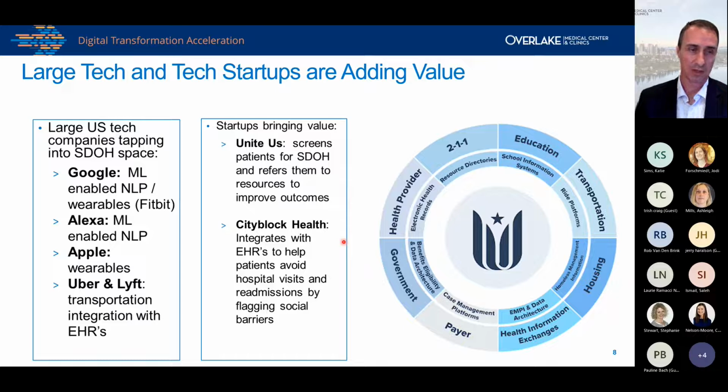The piece I would say, when you look at this diagram here, this is kind of everything, all the different places where we can get information around all those factors I showed you on the previous slide. So we have this healthcare provider slice of the pie, our electronic health records, and any information in there, we can see that. We populate that, we've got that part nailed down as a healthcare industry. We also get some information from the government systems around benefits eligibility and things like that. That's pretty good. The payer information is also pretty good. So these three pieces are really tightly integrated, and we've made great strides there to get whole health information in these different aspects.